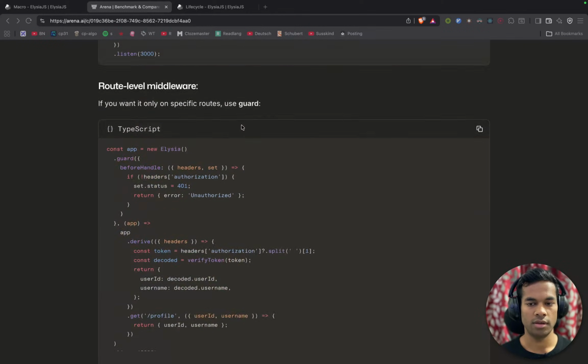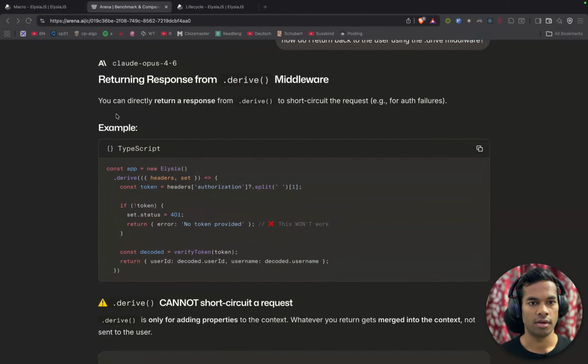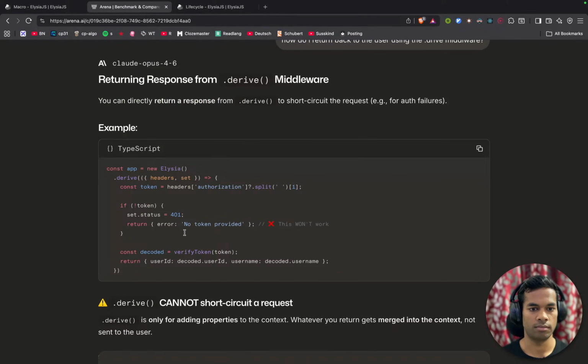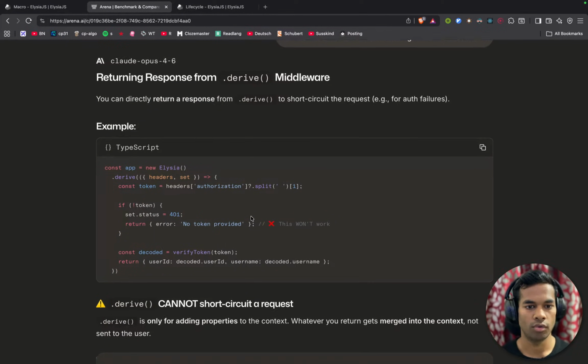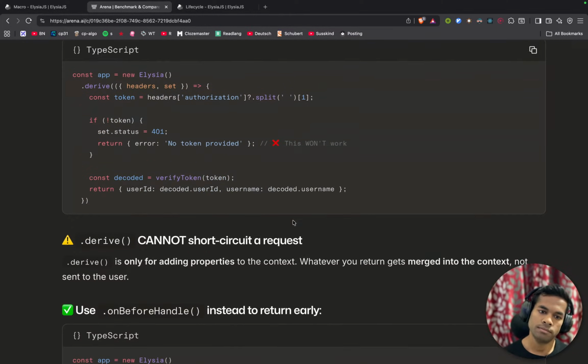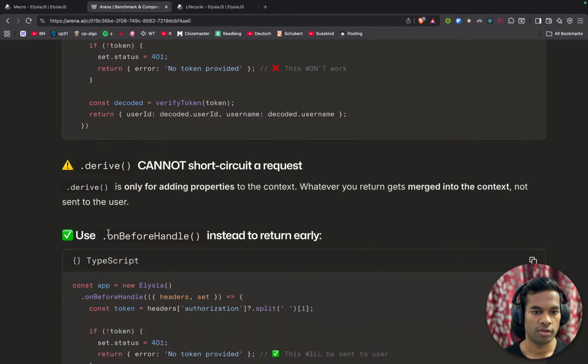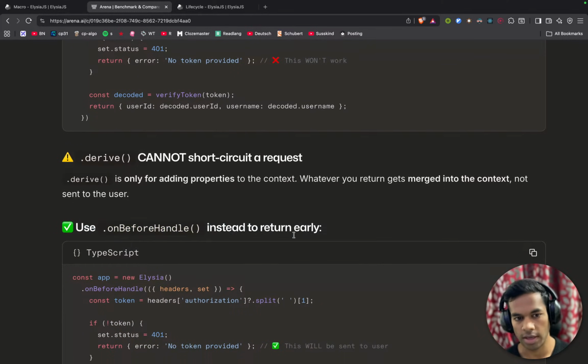How do we return from the middleware? Returning from dot derive: if not token, set status equals 400, return error. This won't work. So how do we fix this? Cannot short circuit a request. Use, okay, onBeforeHandle.